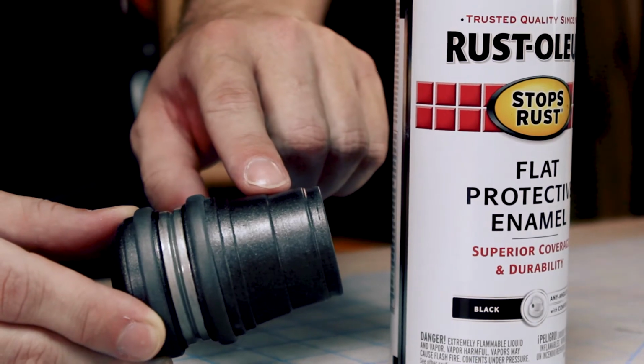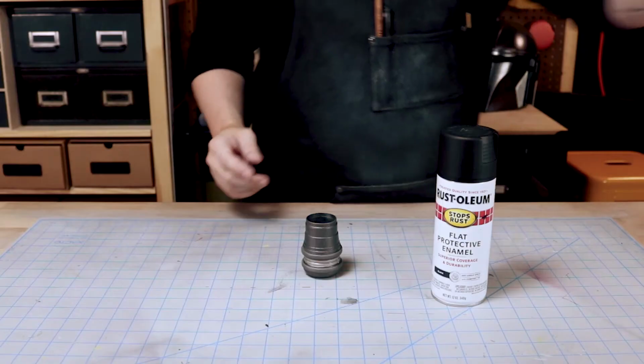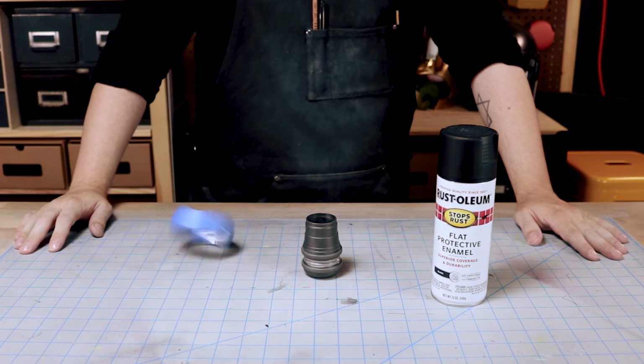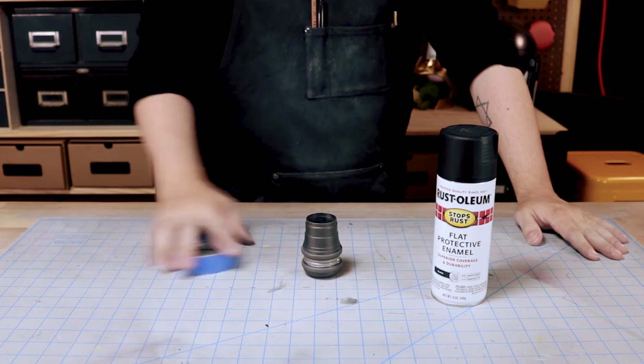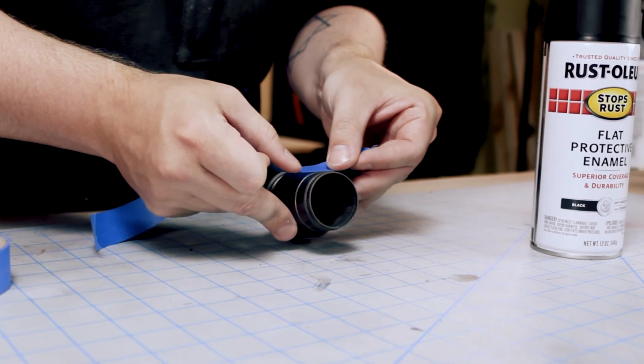Probably should have done this earlier, but the bottom part does need to be black. You have to do this part, it's very important. So I'm going to mask off these parts here that I want to keep paint free.